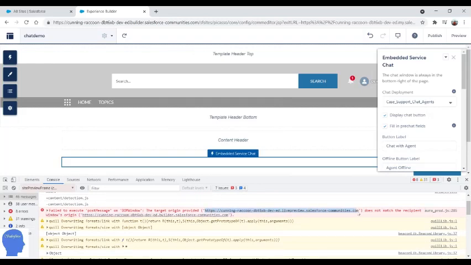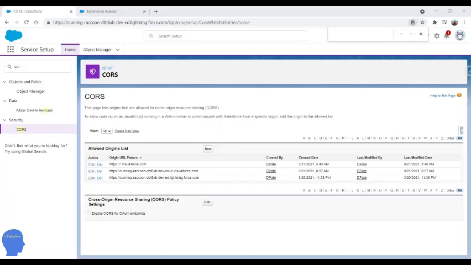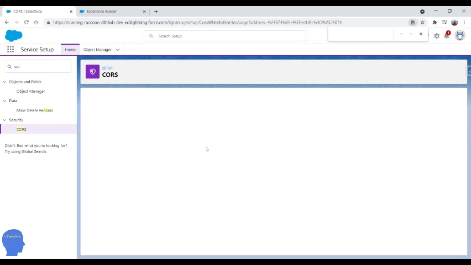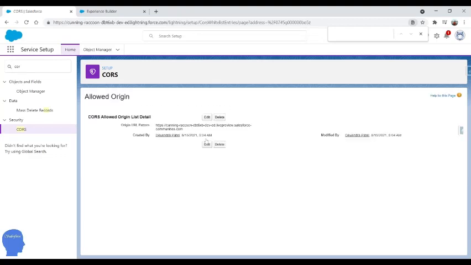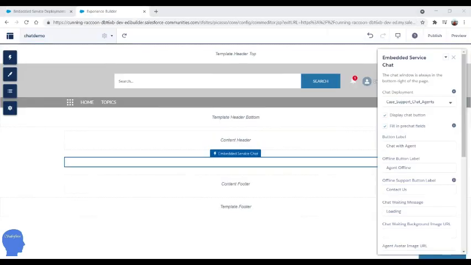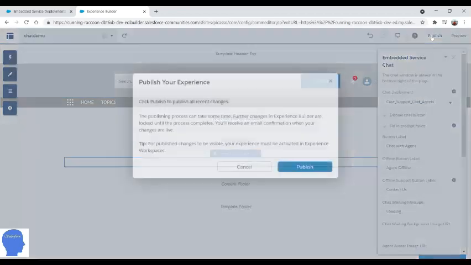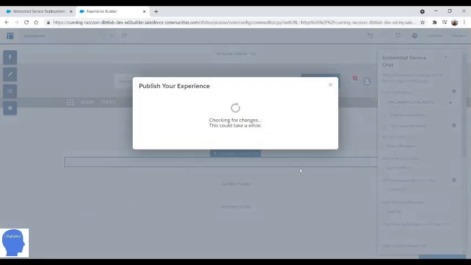And this is the URL that we need to add under the CSP of the community. Okay, I'm going to publish this community now, and let's check how this works.